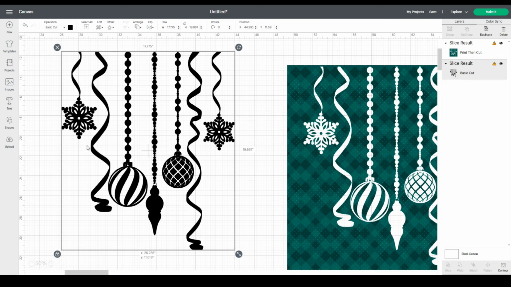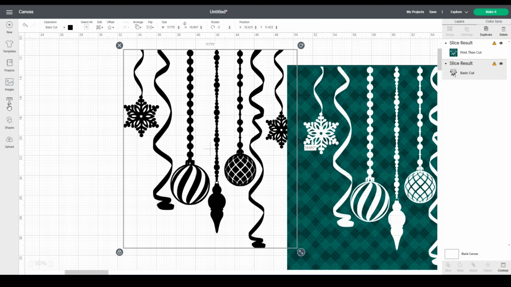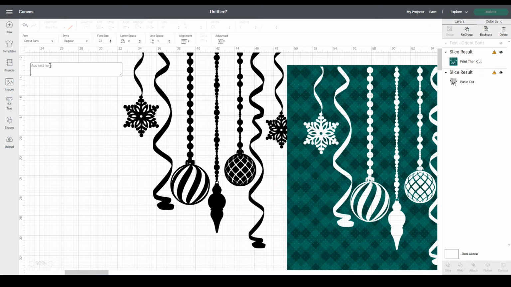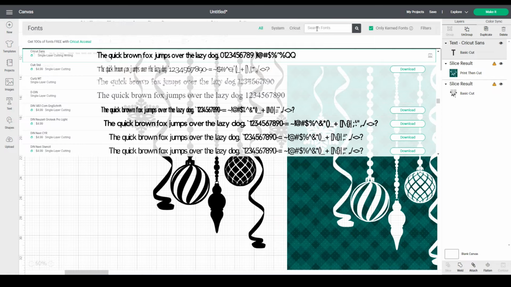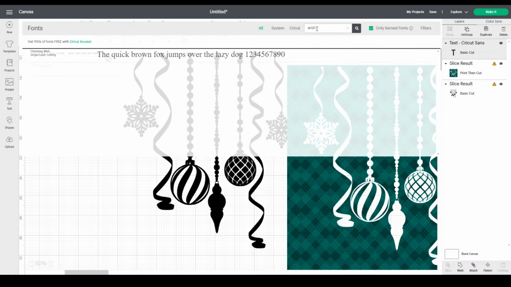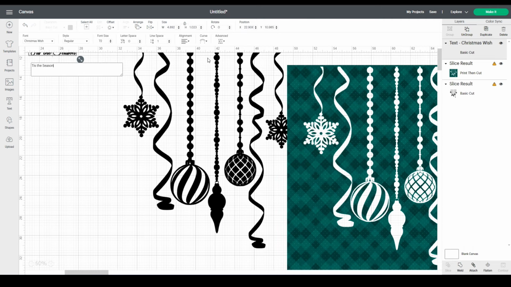I'm not sure what I want to use it for quite yet, but I was thinking like, let me see, if we add some text, 'tis the season. And there is a font that I downloaded from the font. I think it's called Wish. Oh, Christmas Wish. There we go.